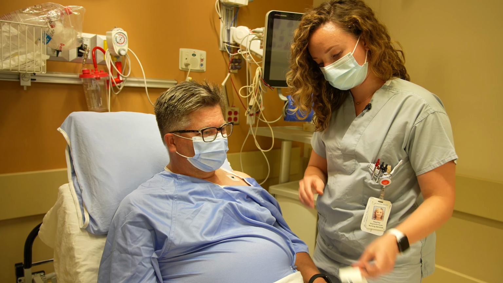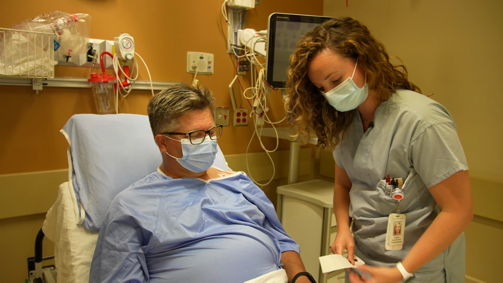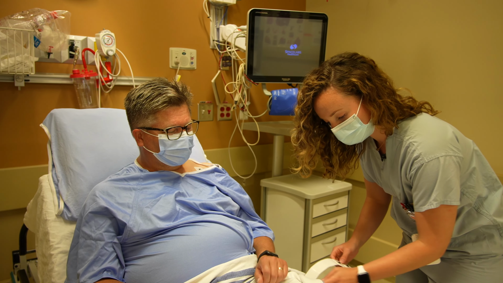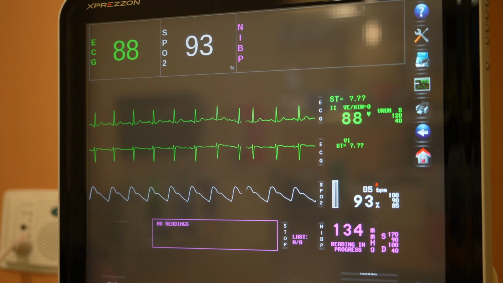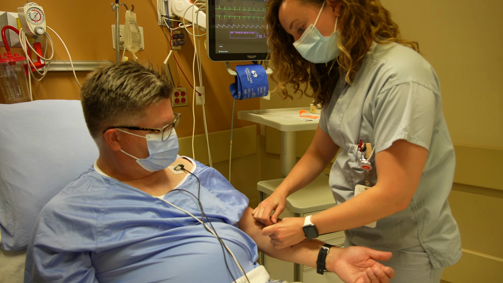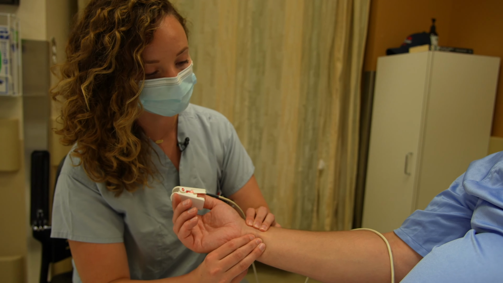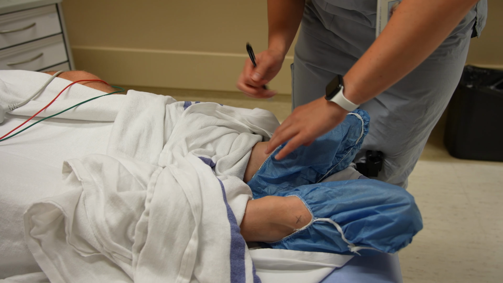The nursing staff will collect a full history, including your medications and medical history. They will complete a full assessment. They will attach you to a heart monitoring system and check your vital signs. If you do not have an intravenous, the nurses will put one in for the procedure to allow them to give you fluid and medications. The nurses will check your right wrist and both upper legs to help the cardiologist decide which site is best for the procedure. The nurses will feel your pulses and will shave any hair from the forearm and upper legs to make sure the area can be cleaned properly prior to the procedure.